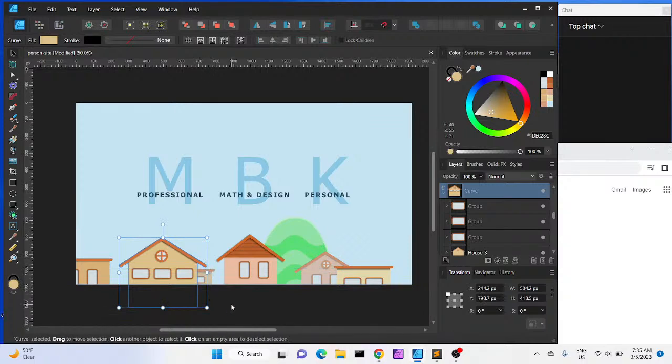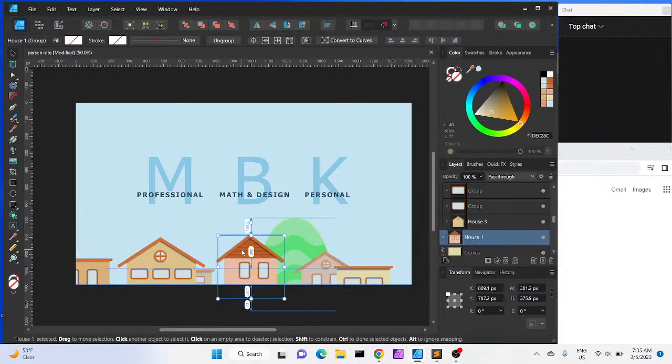I don't want them to intersect. Put that out a little bit more. Maybe even move this one down just a little bit.